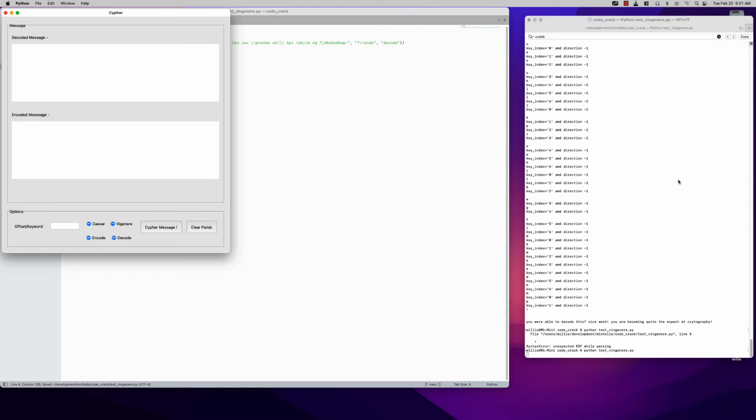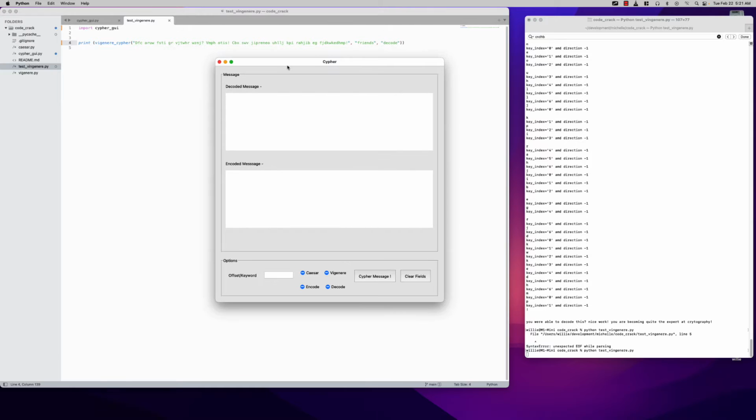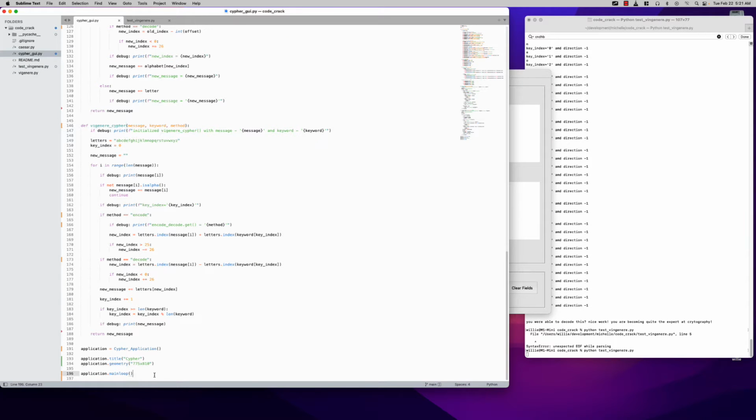Okay, unfortunately what happened was that instead of printing out my decoded message, the application ran. And that's because this main method, this code, is unguarded.